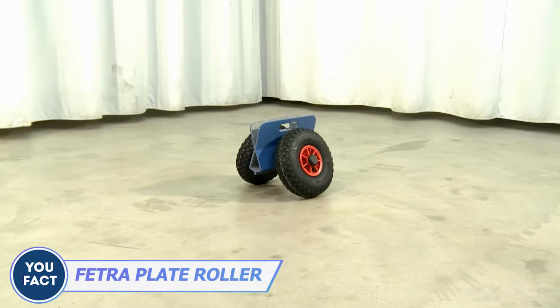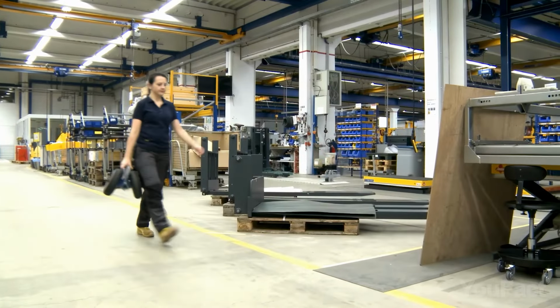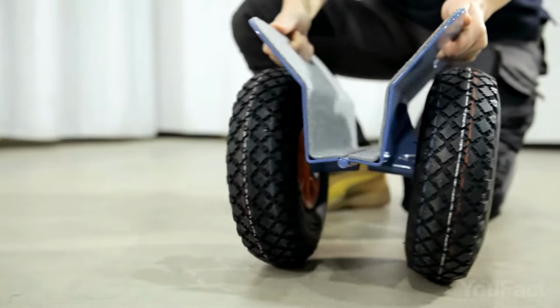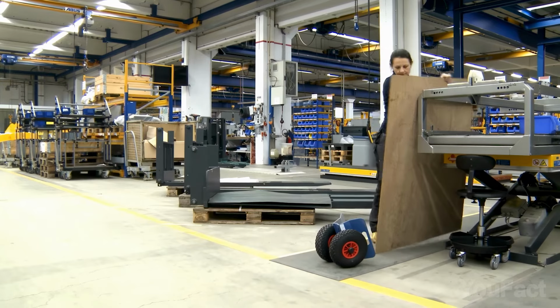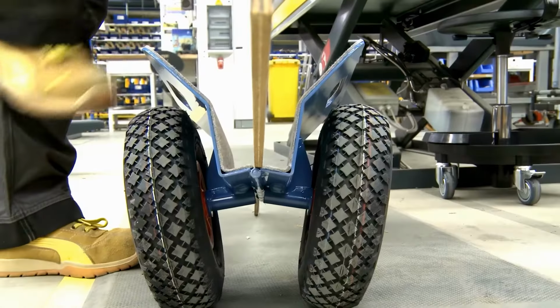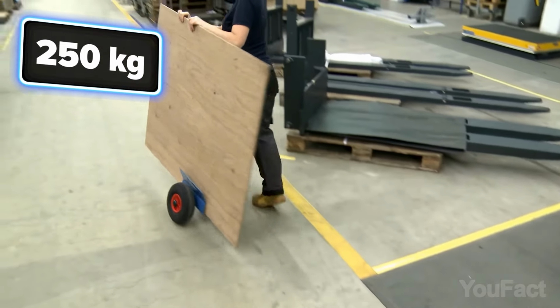First things first, thanks to the handles, the roller can be easily carried to the place of use. The support and clamping surfaces are provided with a felt covering to protect the transported materials from damage and slipping. All you need to do is place the plates, or sheets, inside and secure them with the jaws. Once done, you can transport up to 550 pounds without breaking a sweat.